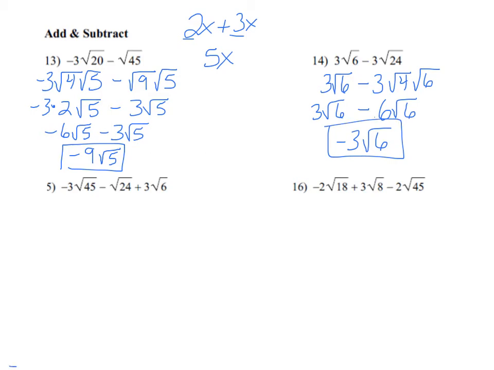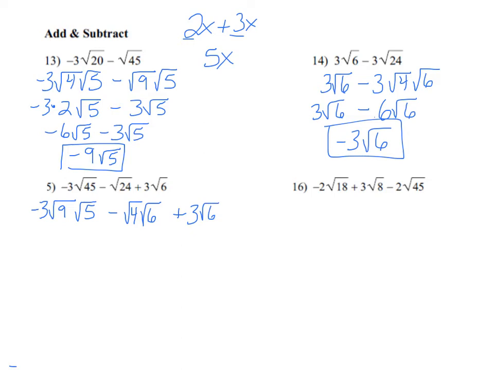All right, let's try one more, and then I'll let you practice one. All right, number 15 here, it has 3 different radicals, and so I'm going to have to work on getting all of those. Now, they don't have to all match, but I'm hoping something will match after I reduce. So here we go. We got a negative 3. Break this down to 9 and 5. Okay, the square root of 24, I'm going to break down to 4 and 6. And then I've got the 3 square root of 6, does not look like that's going to reduce at all.